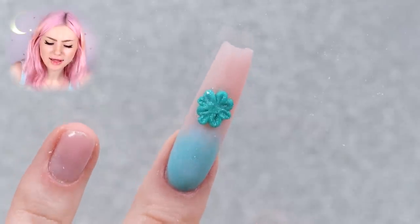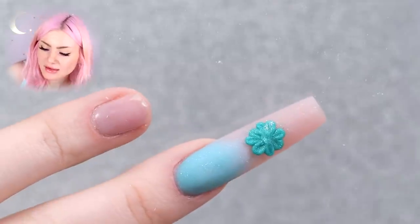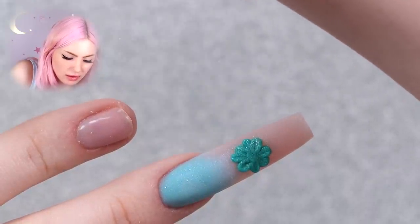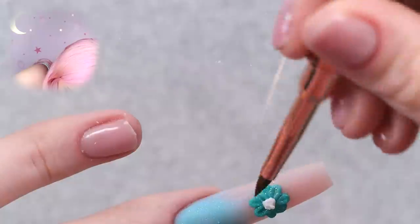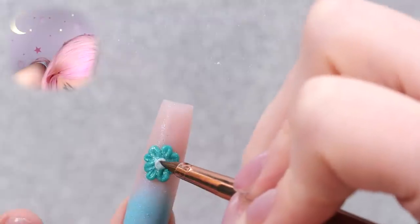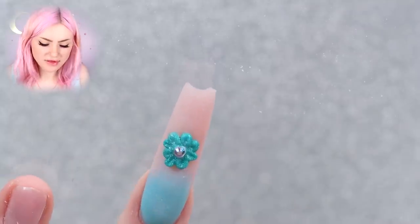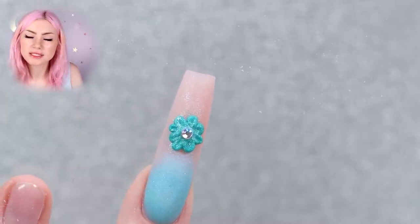And here we are. It's not the flower that I had envisioned, but it's a flower nonetheless. For the inside, I think I'm gonna try to tone it down a little bit by using a white sparkle color for the center. Uh-oh. Okay, not loving what that's looking like. I'm trying to work against the acrylic quite literally because I don't want it to dry. I'm going to just plop a rhinestone on. These ones are from Long Hair Pretty Nails. So first ever 3D flower, again, don't love it. Definitely gonna be something that takes a little more practice, but it's not terrible.